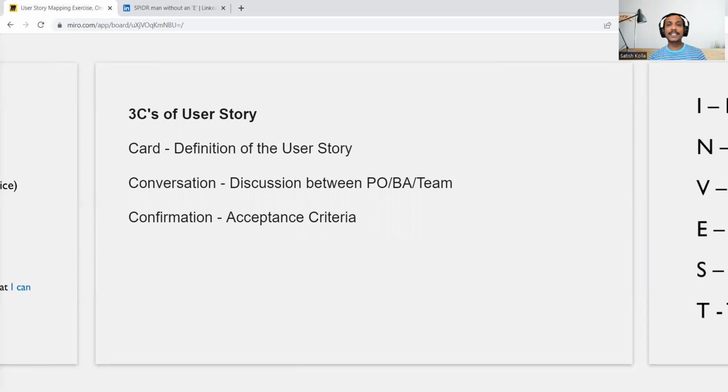Then confirmation, the acceptance criteria of the user story, when we can say the story is implemented. These are the 3Cs of the user story to be considered when we are defining any user story.